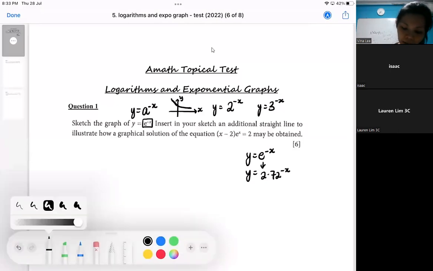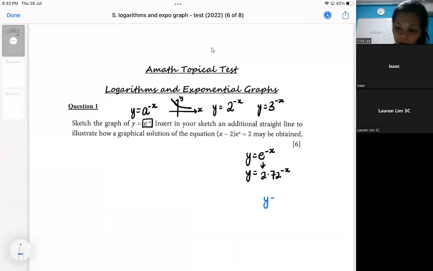If I give you another one, which is something like e to the x, it is the one that's going up. So it's between the power, whether it's e to the x or e to the minus x. In our case, that is e to the minus x. So the graph will be sliding down.